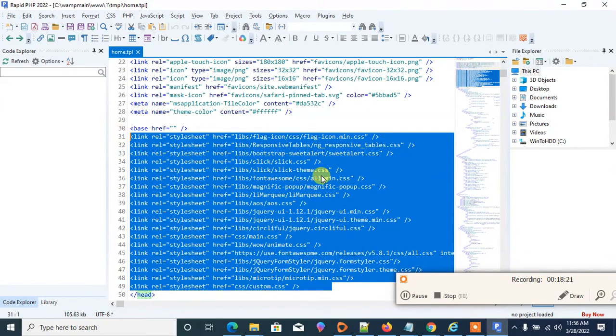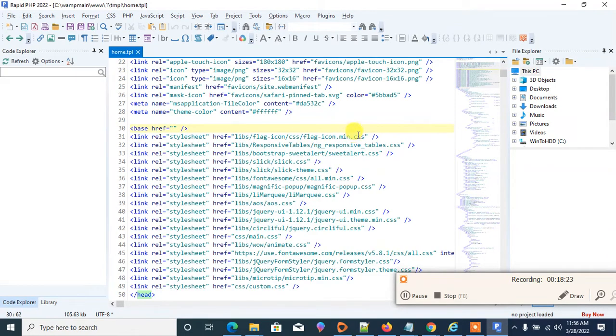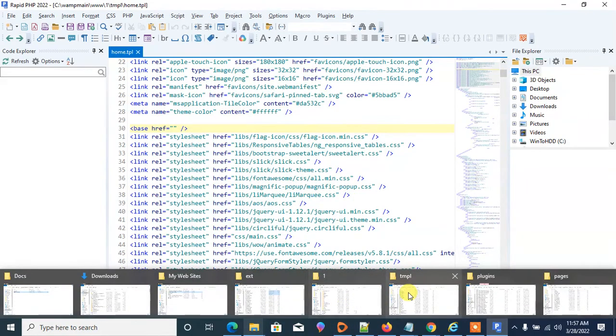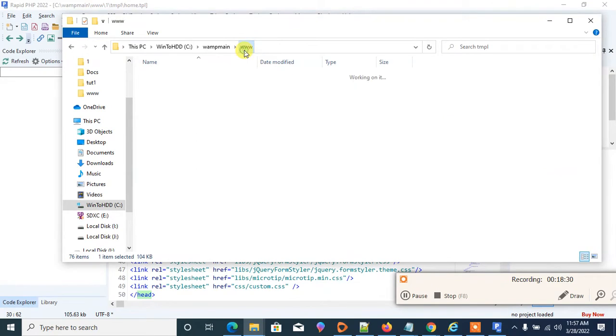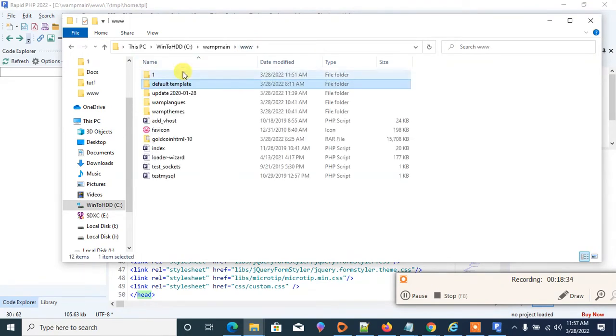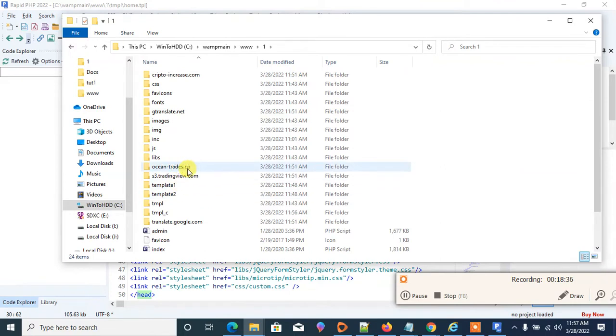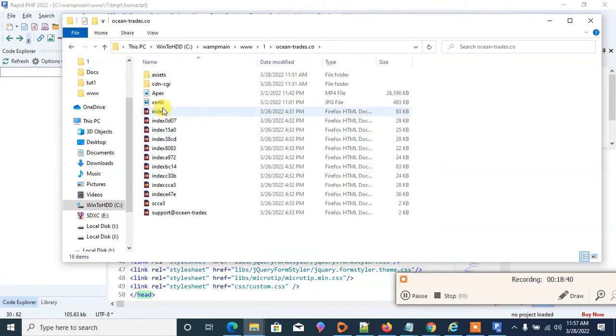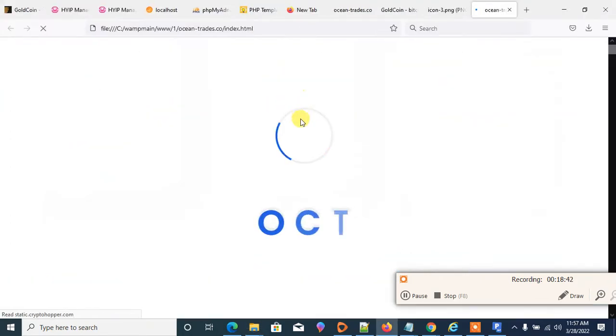But let me open the one that I want to use in changing it, and that is the default template. That default template is already inside here, oceanthread.co. That is the one I want to use. If you preview it, it gives you something like this.